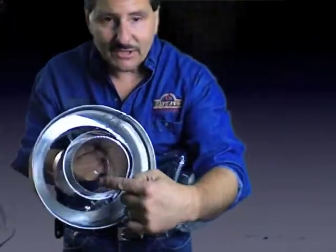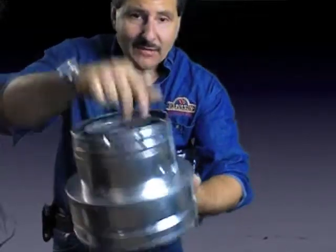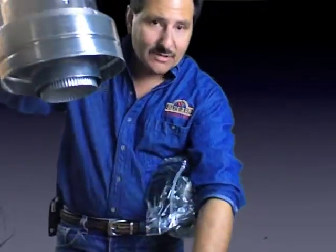Then, in the center of that, you'll have an inside 4-inch diameter aluminum line that will come up. And then on top of it, you buy an additional direct vent cap to go on top of that. So this goes right on the top, and then you buy the liner separately, the amount that you need to go all the way down through your chimney.